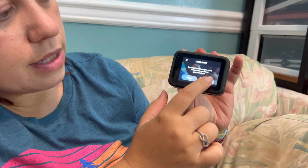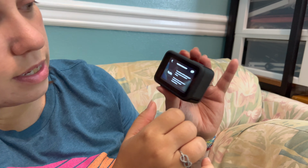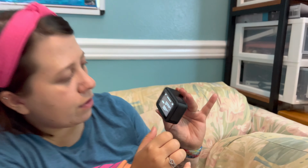Touchscreen? Legal stuff. Agree. GPS on. Stalk me. Install GoPro Quik on my phone. Yeah, I'm going to do that. Alrighty. But first, let me show you what else it comes with.